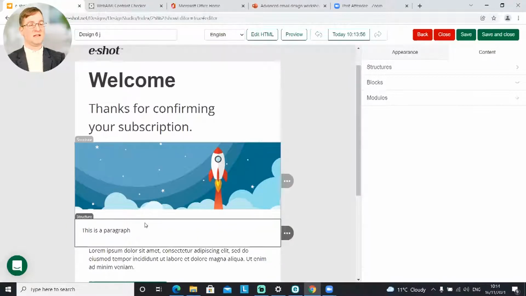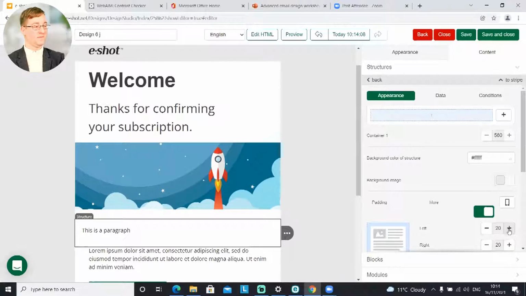And add the padding in the structure to make it look appropriate too. And there we've got our structure ready to save as a module.